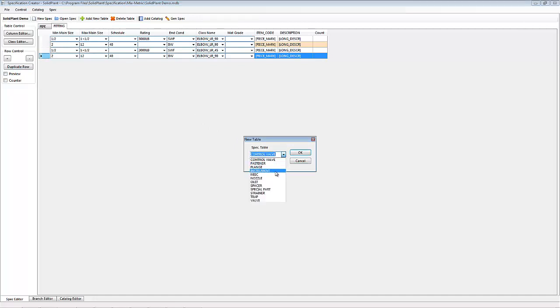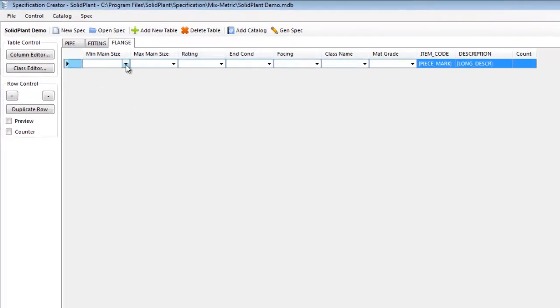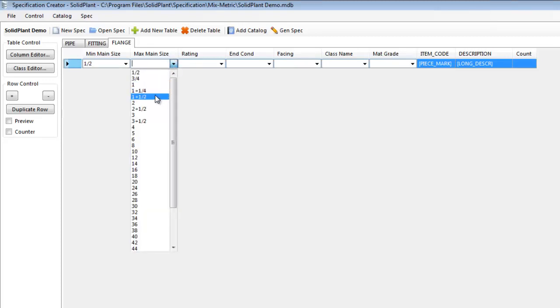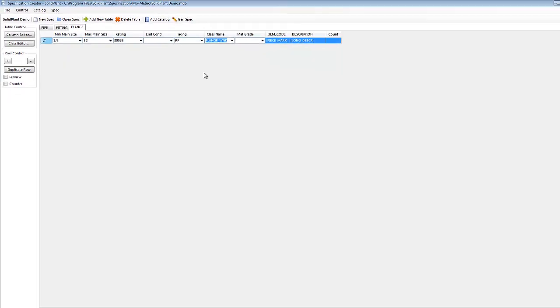and we select flange from the list. We click on OK and we add the information to the item. Facing raised face, and we select the flange we want to use.